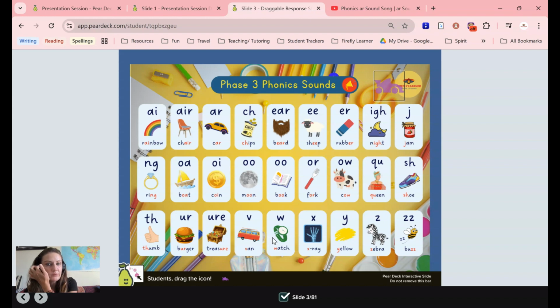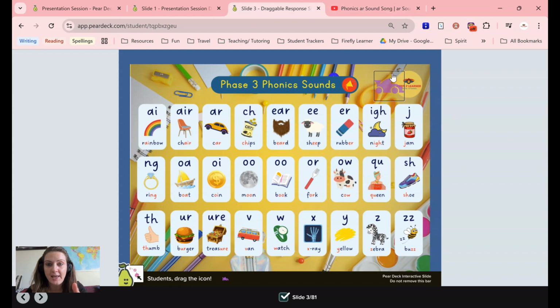But towards the end we do have some letters that are less common in the English language, so they learn them later. So I teach one sound a day.